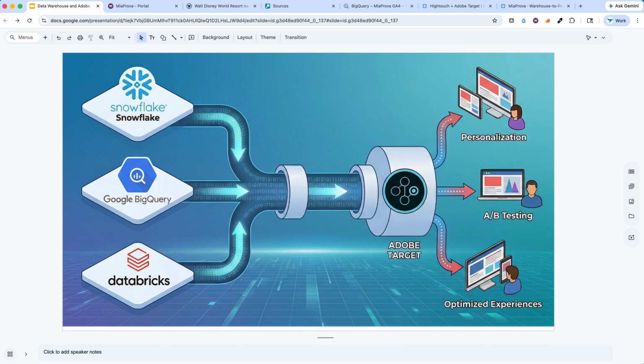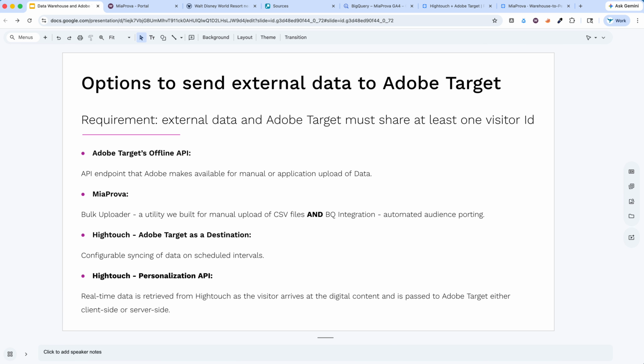Snowflake, BigQuery, Databricks are the most popular. And so the goal here is to be able to have data from whatever data warehouse you're using flow into Adobe Target. And that's exactly what we've outlined here. And so organizations that leverage Adobe Target typically have four options available to them.